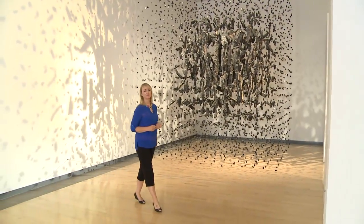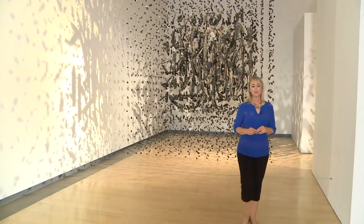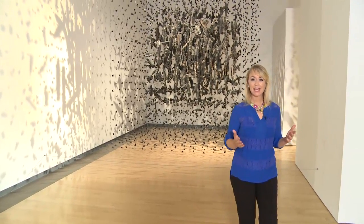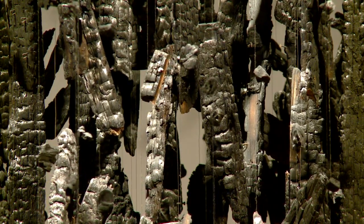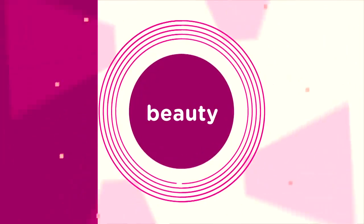Behind me, titled Mass by Cornelia Parker, is breathtaking. Parker found a Texas church which had been struck by lightning and took the burnt wood pieces to turn it into this masterpiece. It really goes to show us how you can turn something damaged into something beautiful. Our next guest has another story of turning something negative into something beautiful, and Citrine Natural Beauty Bar is the result.